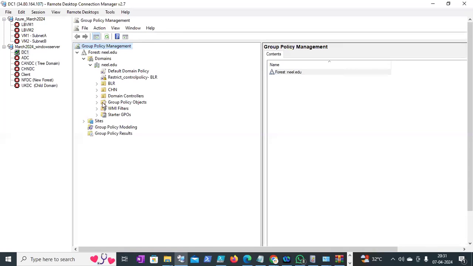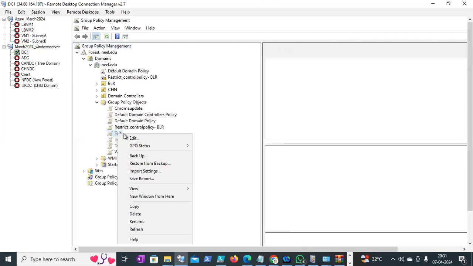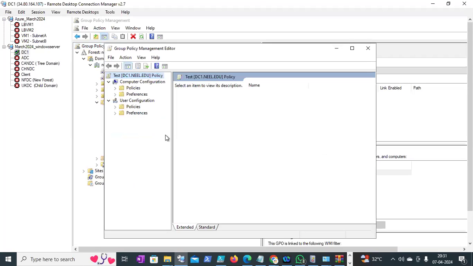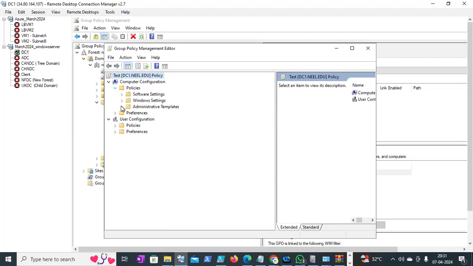Done. Open any of the policies, right click, edit. Policy, administrative template.